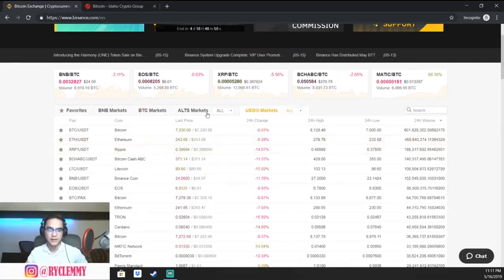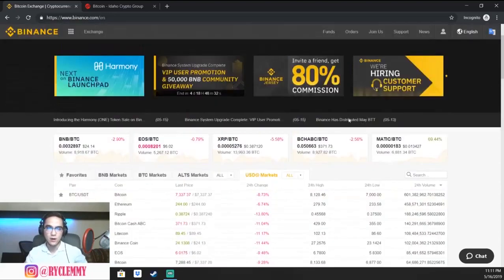So if you look here against US dollar tether, you can see that the Bitcoin volume is at 601.5 million. So that means there has been $601.5 million worth, US dollars worth of Bitcoin being bought or sold in the past 24 hours. That's a pretty high volume, it's the highest we've seen in a while as this video is being recorded right now. So like I said, if you go up here and click exchange, and we always use advanced, basic doesn't have many tools for you, so always be in advanced mode.